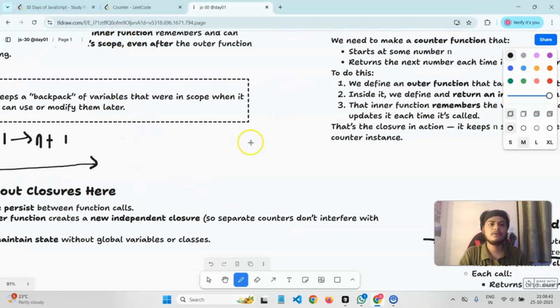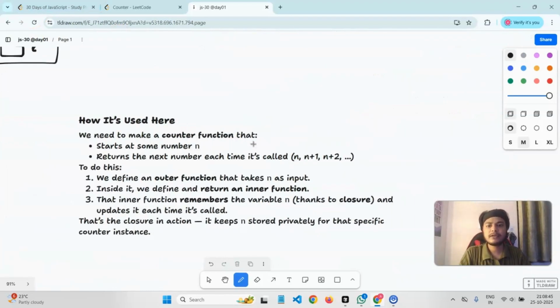Now let's look into the solution, and before that, how closures are basically used here. We need to make a counter function that starts at some number n and returns the next number each time it is called. Initially the value of n will be set to, for example, 10, right? And then it should be incremented to 11.